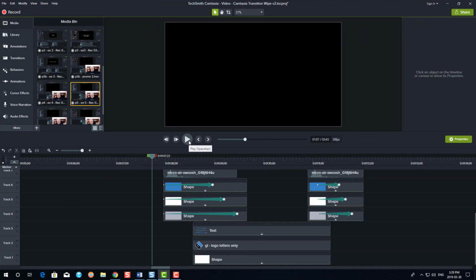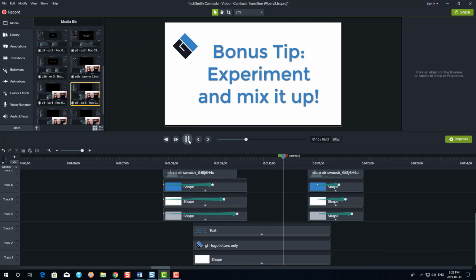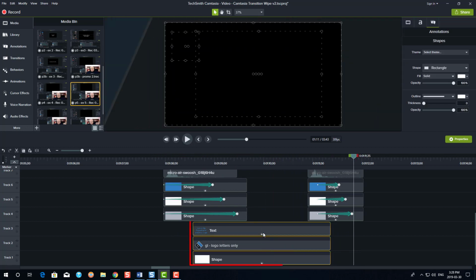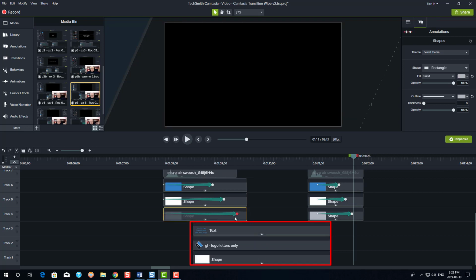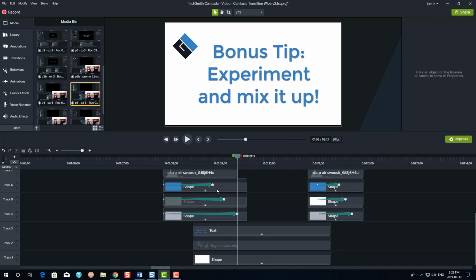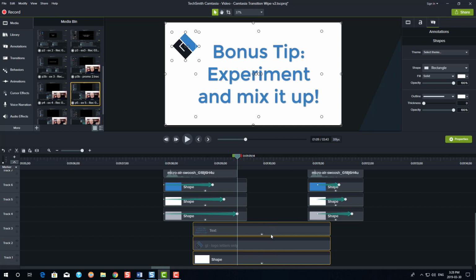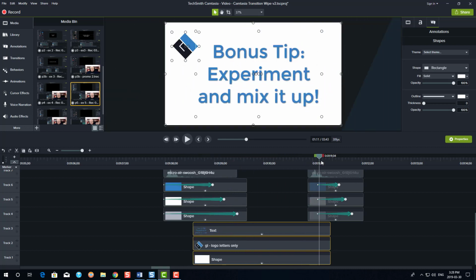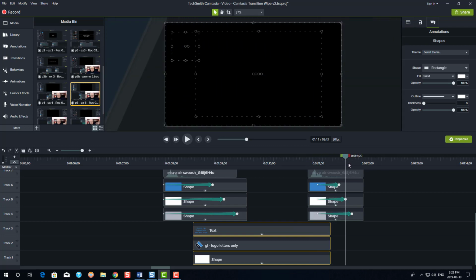This next example is like a slide reveal. Let's check it out. Notice how it does a reveal in and out. And the cool thing to notice here is that there's no dealing with the gray shape here and extending out the shape. We don't have to deal with that. We're just leaving things as they were in the original animation. But now below that, we have the text and the shape for the slide and just our logo. And it has the nice reveal in and reverse reveal in terms of the closure.